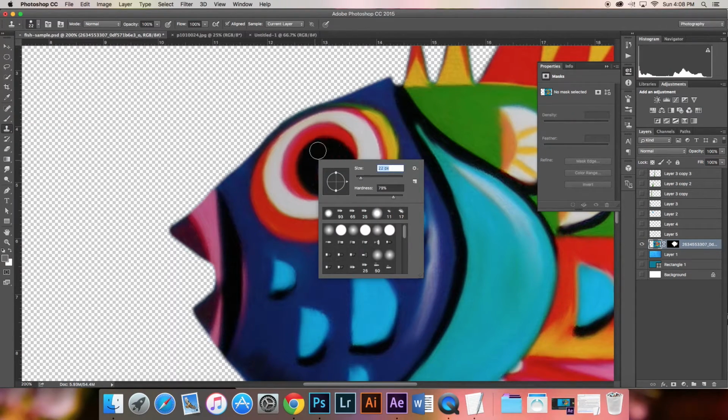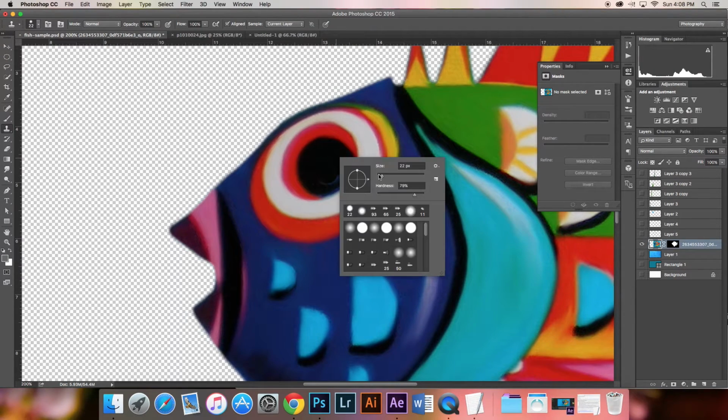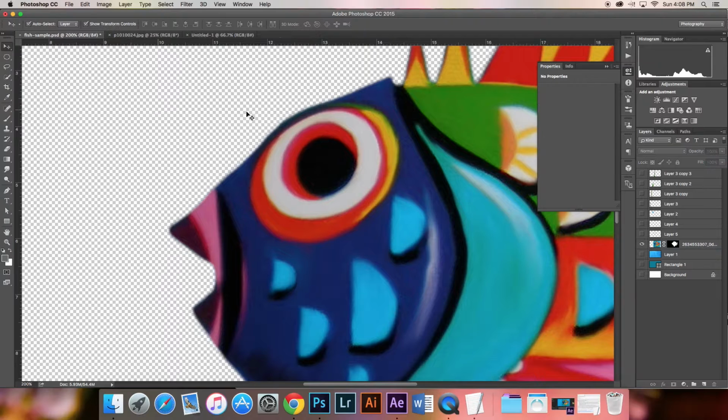And I'm just going to make this a little bit smaller, and I will start sampling the color from this area and filling it in. Perfect. Now this base layer has no pupil, and this layer here does have the pupil. So now in your animation program, you can start moving the eye around.